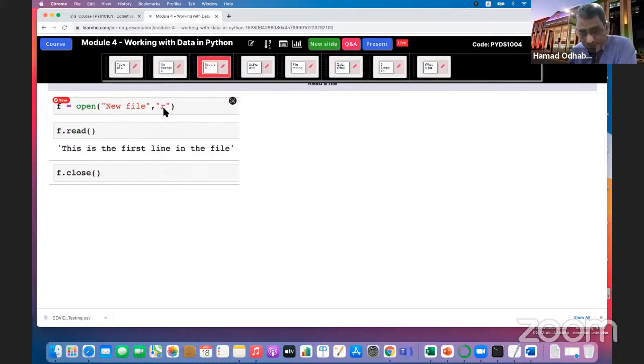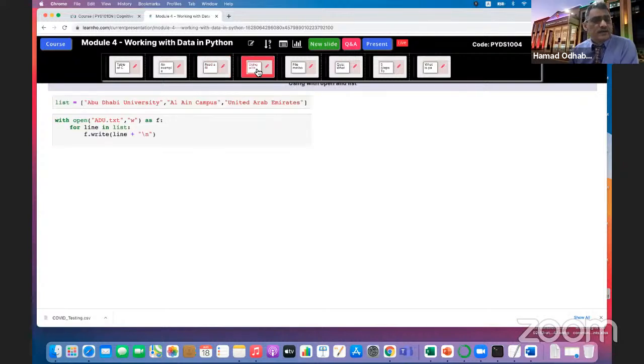Now this is for read, means you are going to read from the file. You cannot use the command or the function write. It will not work, so you need to use read. So read, if you say just read, it will read for you the whole content of that file. But there is another function called readline. It will read only one line for you, and that we will be using later. Once you finish reading the file, you can close it. So these are basic file work.